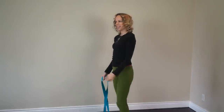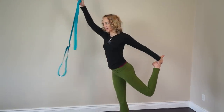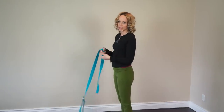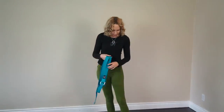Okay, great. And with that one, that's really cool too, because normally when we do this pose, you might do this, but when you use the strap, then you get more of the triceps. So it allows you to experience more of the posture too when you use the props.